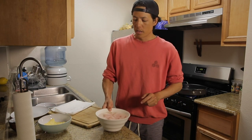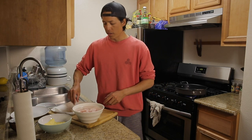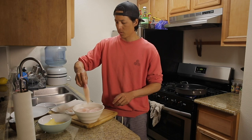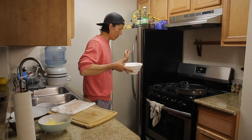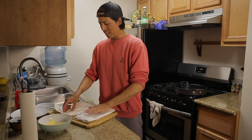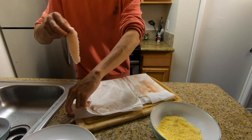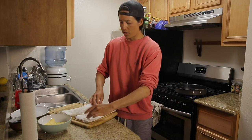So the next step is drying the catfish fillets. So I'm gonna take out a few fillets. I'm not gonna do a lot because I'm just gonna eat a couple for lunch. And let's do, I'll do 3 pieces. I'm gonna put the rest in the fridge. All right, so I'm using paper towels and I'm gonna just pat down these fillets right here. And right behind me, I have my oil heating up, and all it is canola oil.